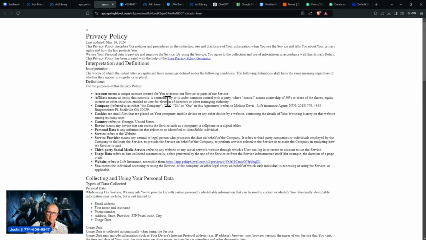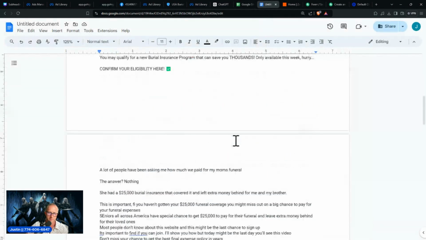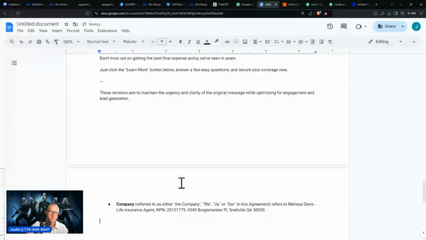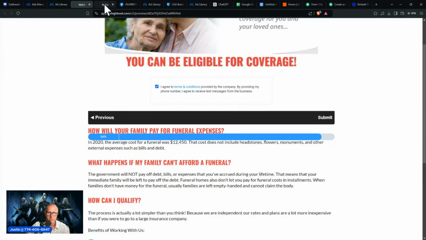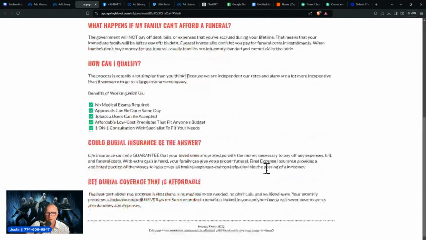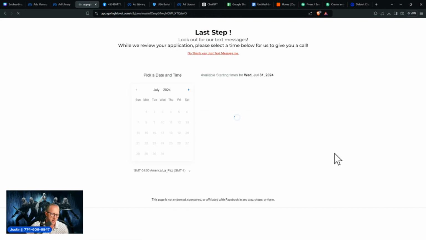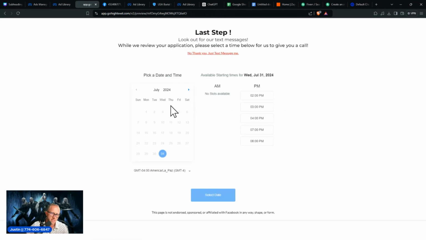We're going to read the terms and conditions, see if we can find out whose page this is. Someone in Georgia. Oh, Melissa Davis, life insurance agent. We're going to look up Melissa Davis. Hey, Melissa. Hopefully you're watching my stuff, but I'm going to reach out to you and tell you how cool your landing page is. Okay. So yeah, there we go. And then that's going to hit submit. And then Melissa hopefully will call me and I can say, hey, you had a really cool ad. Sorry for wasting your time. And then this helps set up an appointment for Melissa.